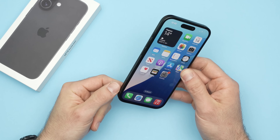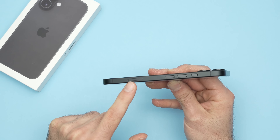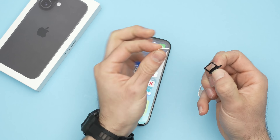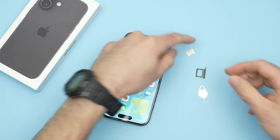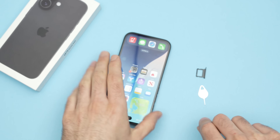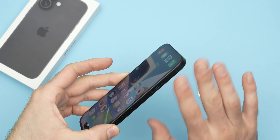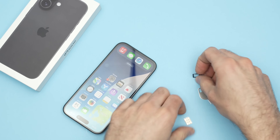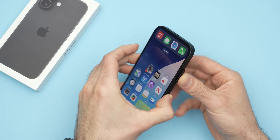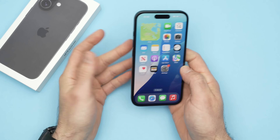If you're still having issues, it could be because of the SIM card. This model has a SIM card tray. Open it using a small needle or the SIM card eject tool and take the SIM card out. Make sure the contact side is clean — rub it with a microfiber cloth. Sometimes dust and debris get inside your iPhone, so blow inside to make sure there's no dust or anything blocking. Then put the SIM card back in the holder the proper way, insert everything back, and hopefully the SOS will disappear after a few seconds or a minute or two.